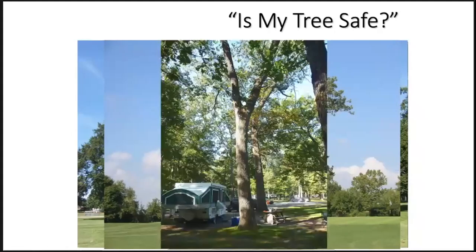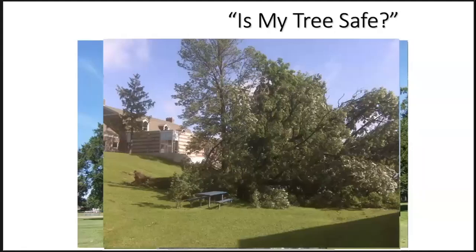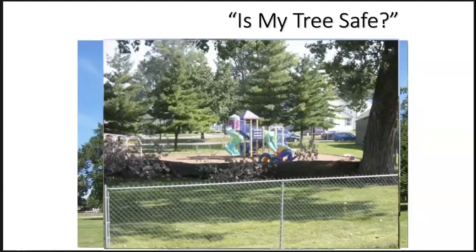Again, more leaning trees. So is this tree safe? Absolutely, because it's already failed, it's on the ground. But you can't see it underneath here, but there's another picnic table, and you can see there's one here at the edge. So what would happen if that tree failed and there had been people, again, congregating in that area? So whenever you have designated areas under trees, you've got to be sure that they're inspected for safety.